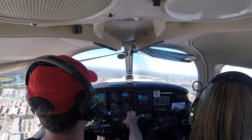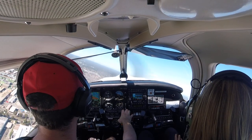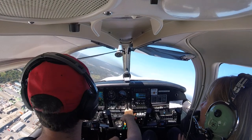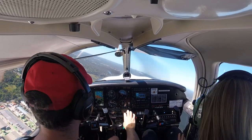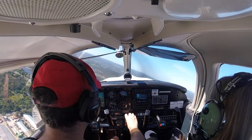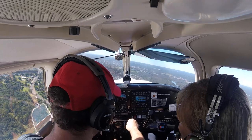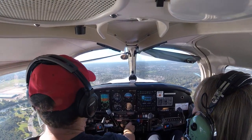Hotel Tango Tango, main pad, clear stop and go. Clear stop and go, main pad, Hotel Tango Tango. And Tango Echo Lima, just confirm, you'll be number two following the Cherokee off on your right there. Number two following the Cherokee, Tango Echo Lima.